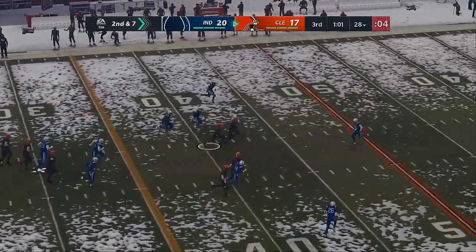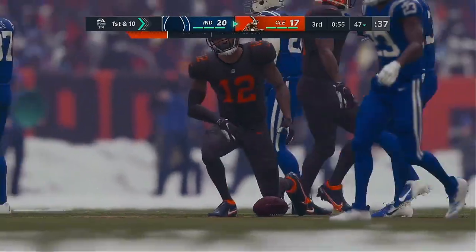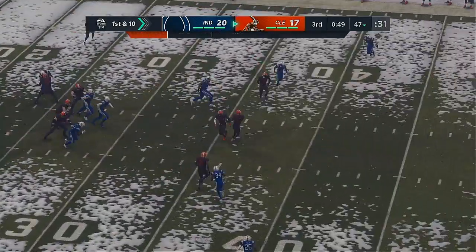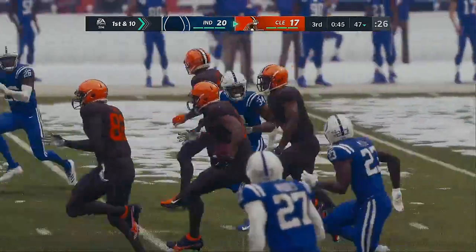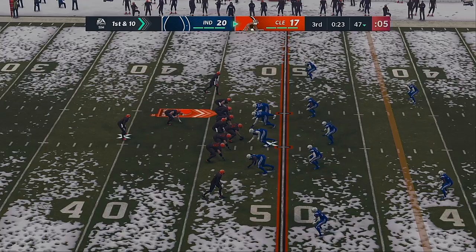On second and seven, Mayfield. Kadarrell Hodge has it complete. And he slips up past the 45 before being tackled. 19 yards to pick up there. Move the chains. Oh, that was a nice job there. Quarterback and receiver reading the pressure that was brought. They both knew it was going to open up the middle of the field. Nice little shake and bake in the line of scrimmage. Got right into his route. And the quarterback hit him in stride, and he was able to run free after the catch.